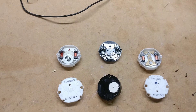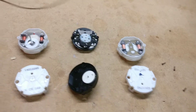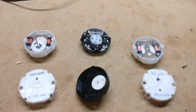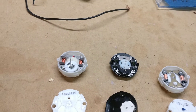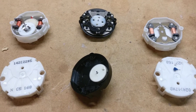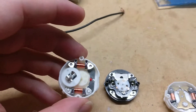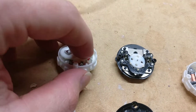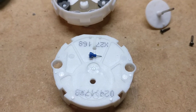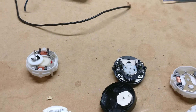So I pulled them open — I'm just gonna show you the difference in them. The x-27 that I got pulled open is actually the only one I've ever had that failed on me. I pulled it open a couple months ago so I've lost one of the little gears that goes there. But it looks exactly the same as the one that comes out of the C5. The only real difference I've noticed between the x-27 and the C5 is the actual motor itself — the x-27 motor is made out of metal while the C5 is made out of plastic. That's really the only difference between the two.